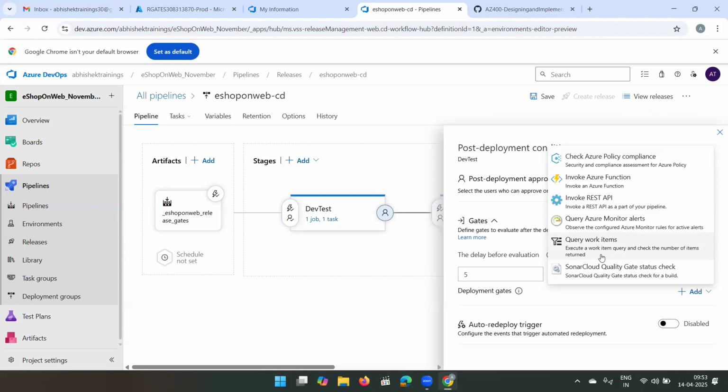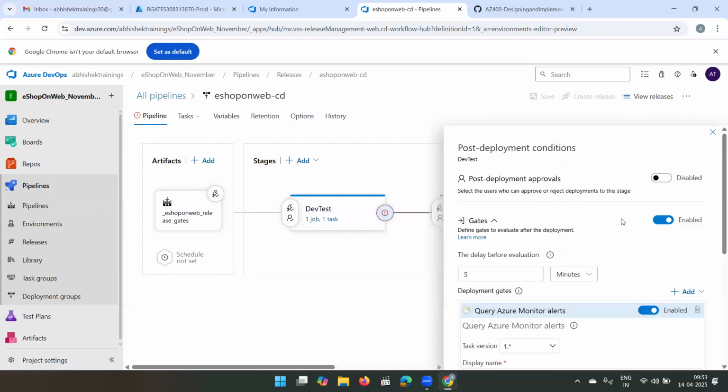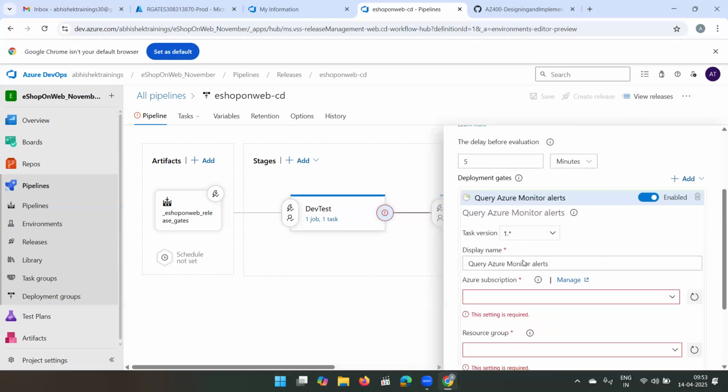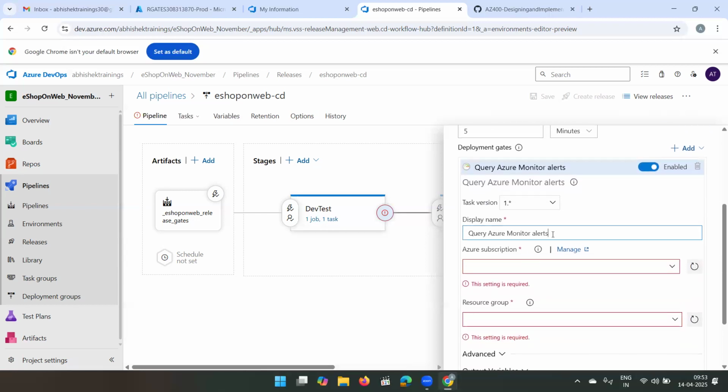So suppose as of now, we are just checking the application request. So for that purpose, we will first query monitor alert. Okay. So in the query monitor alert, you need to create one monitoring alert over here. So suppose let's give it a name here.